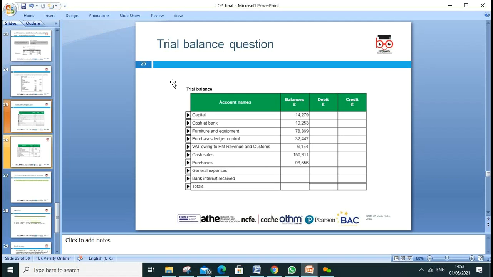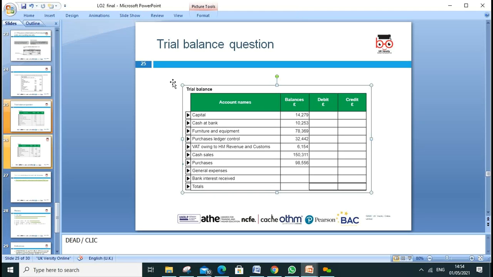What do you think about this one, capital? Which side? So we'll test ourselves. Capital, which side will it go? Debit. Remember the rule when you use the word. So what goes on debit? Expenses, assets, drawings when they increase. Credit: liabilities, income, and capital. So this goes which side? Capital? Credit side. So my capital is a credit.